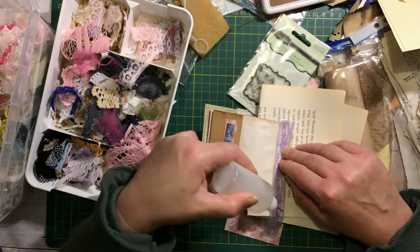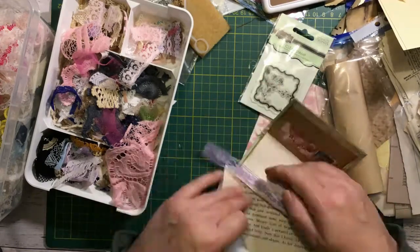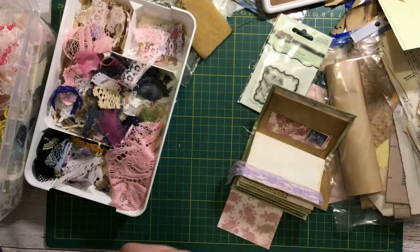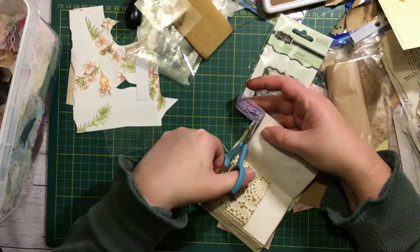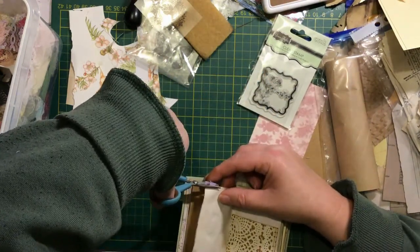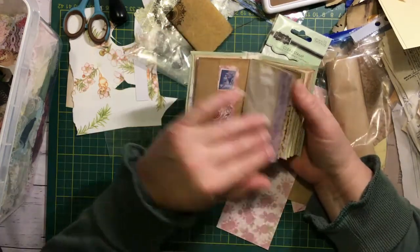Because it's quite sheer lace, if I use just Helmer's the whole way, you'll see it through and it looks pretty messy. And we'll just trim it off. So let that dry good. That sort of brings the pages together nicely.